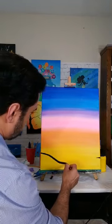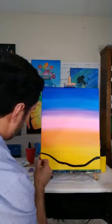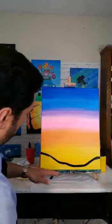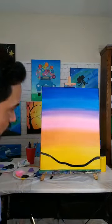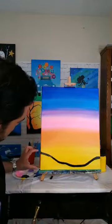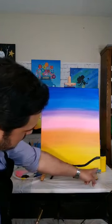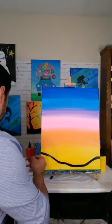Down. Don't worry if yours doesn't look just like mine. Doesn't have to. One edge might be higher than the other. One edge might be lower than the other. Okay? That's how that is. If you want to know how high up I went on this one, I probably went up about 3, 3.5 inches. Maybe 2.5, 3 over on the other side.